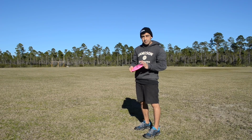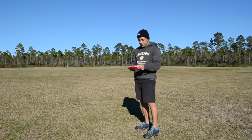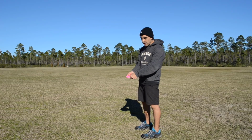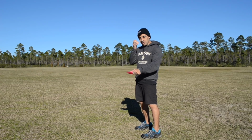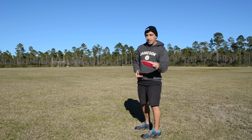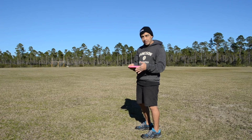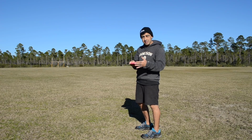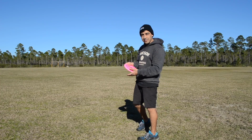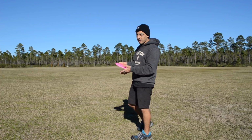Right now I have the ESP Crank. I also have it in the Z plastic. Thrown these ones a couple times. Trying to get used to them. It seems like if I grip lock it just a little bit or try to pull it over a little too hard, it seems to be a little bit more on the understable side, but let's try to put one on a flat line and then one on more of a hyzer line and see how they fly. This one with the ESP, I'll put this one on a little bit more of a hyzer line because I think it's going to be a little bit more understable than the Z plastic.